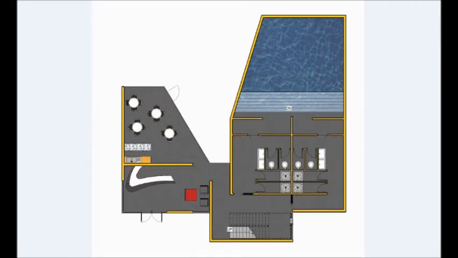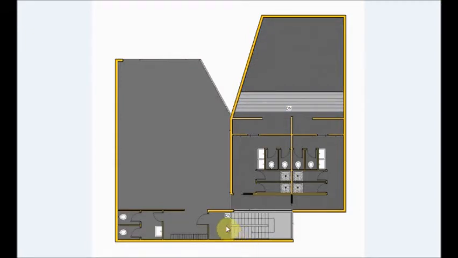This is the first floor plan, again showing space adjacencies. That's the entrance, the lobby space, the reception or the cafe, and then up the stairs to the meditation room, or we go through either of these doors to the spa. And this is the meditation room overlooking the roof of the spa area.